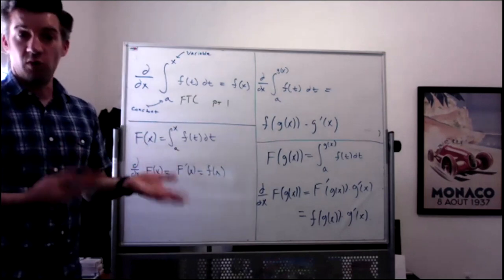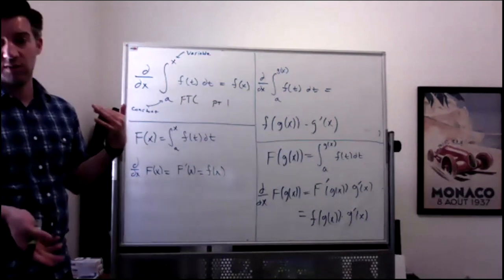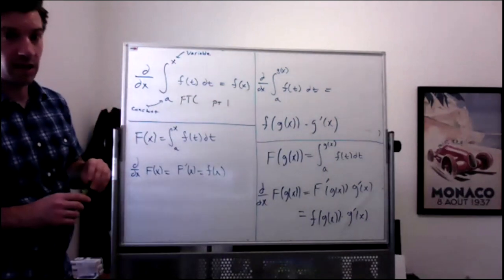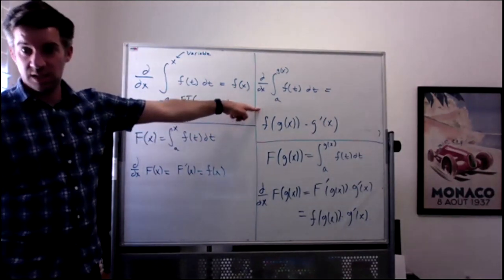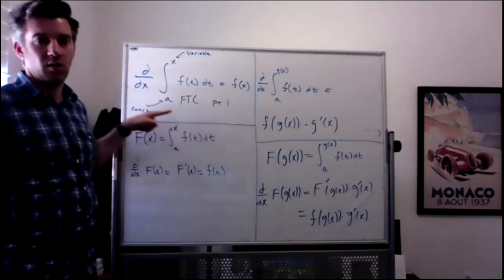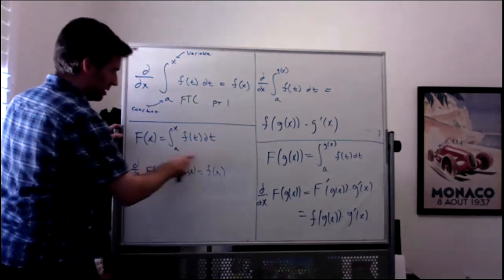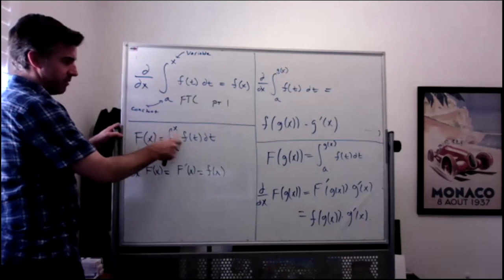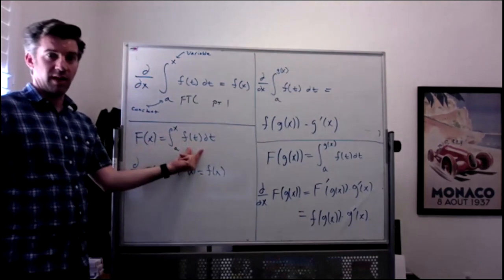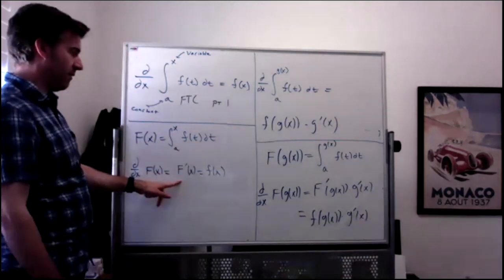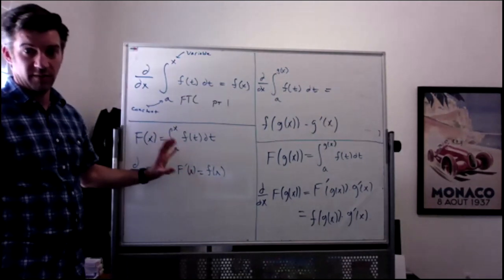I should say there are multiple antiderivatives of a function. This is one of them, capital F of x. You can do another one that differs by a constant. The second step, I'm not sure where you mean. Like here? Okay, so let me explain it this way and we'll come back to that. This is the antiderivative, the integral from a to x of f of t dt. And if capital F is the antiderivative of little f, then the derivative of capital F is equal to little f. Right, that's what's happening here. This is how the fundamental theorem of calculus is working.